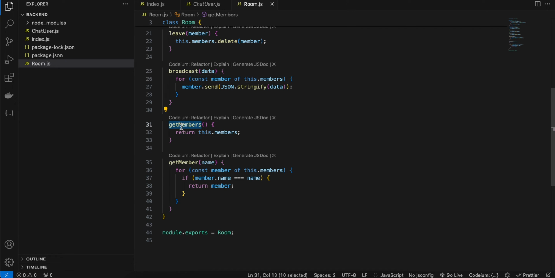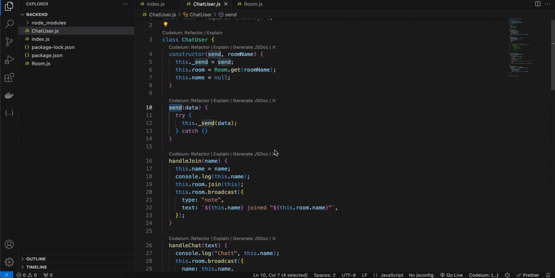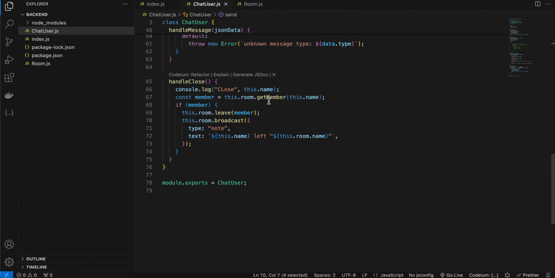And here inside get members, I'm not really using this, but if you want, you can use this to get a list of all members present. And to get a particular member, you just pass the name and you get that particular member. If this method is used over here, okay. So yeah, that's it on the backend side. Now you can just start using npm run dev or npm run start.